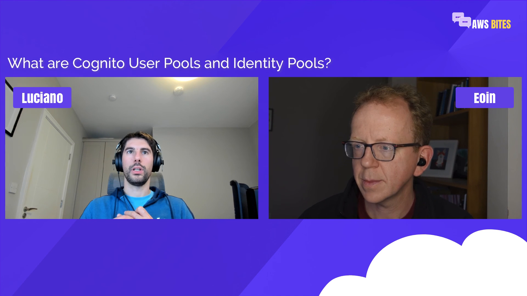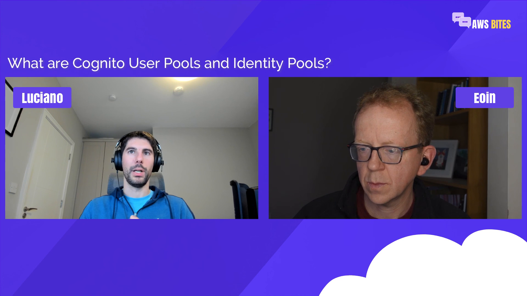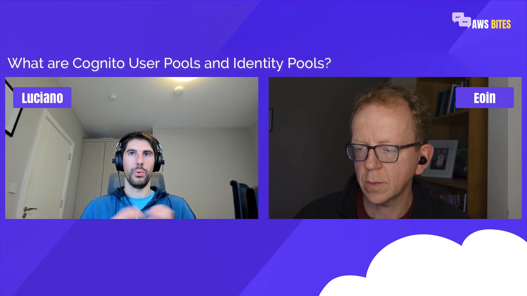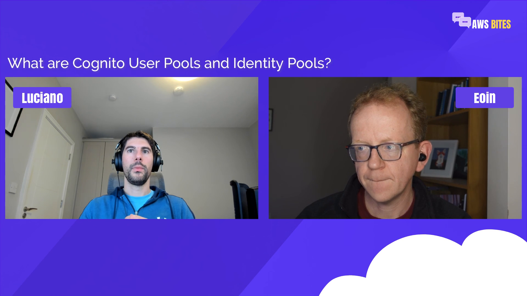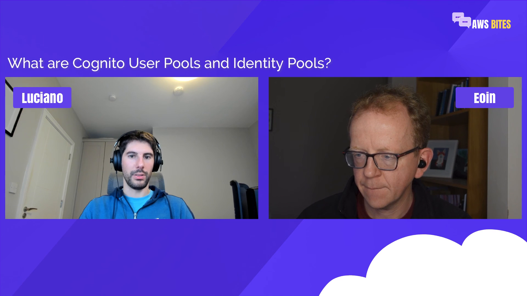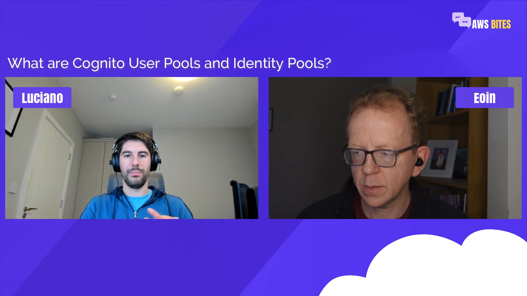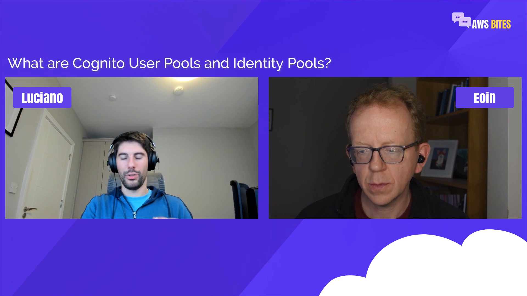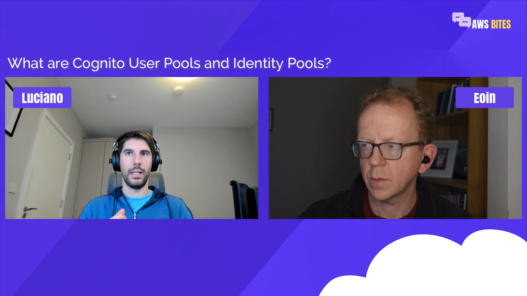Another thing is that you can do social sign-in. For instance, you want to allow login not just by username and password, but also through Google, Facebook, or some other social login system. You can use the OAuth provider as part of the user pool configuration. And then you can still use an identity pool to exchange tokens for IAM credentials. So this is another way you can combine the two — it's not just limited to username and password, you can still do social login and then use identity pools if you still need to get IAM credentials.